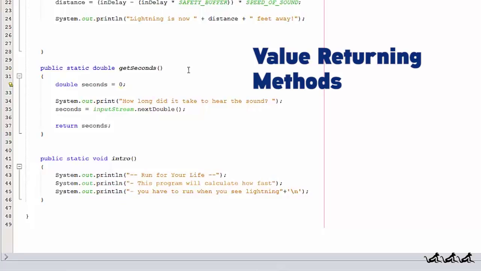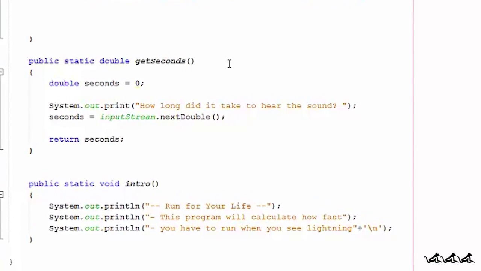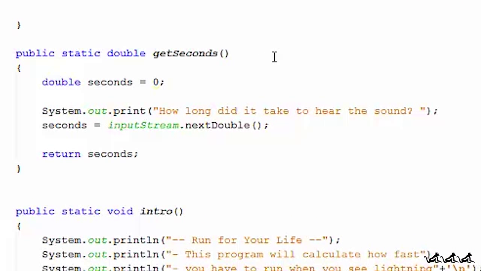Just gives me and then somebody later a better idea of what that function, what that method is going to do. So in this case, we need to go out and ask the user to give us the number of seconds from when they heard the sound as opposed to seeing the lightning strike. If I ask the user to give me an input value, then I need to return that value from my method. And so I have declared, instead of void, you see that our function getSeconds is a double type. That means that once this is compiled and it is prepared to execute, the program will be looking to receive a double data type from this function.